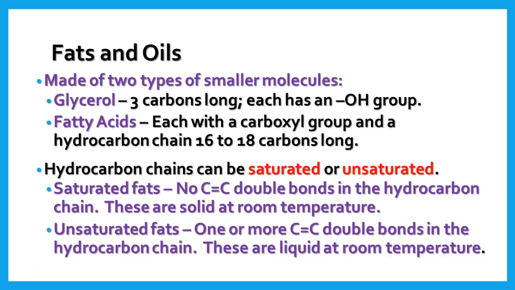The saturated fats means that there are no carbon-to-carbon double bonds in that chain. And these saturated fats are solids at room temperature. Things like shortening and butter and things like that are saturated fats. They're saturated with hydrogen. Every bonding place that can have a hydrogen attached to it has a hydrogen attached to it. And there are no carbon-to-carbon double bonds. The only double bond you'll see in a saturated fatty acid is the double bond with the oxygen in the carboxyl group.